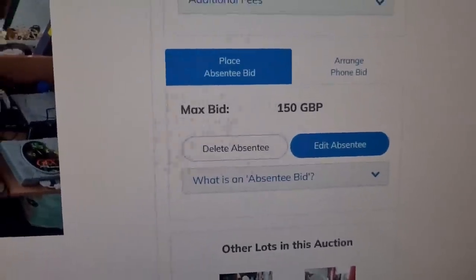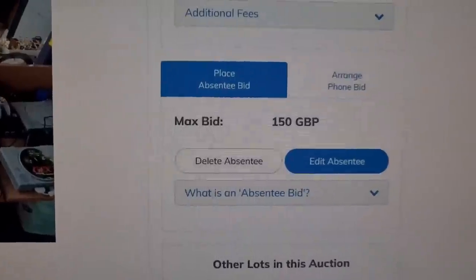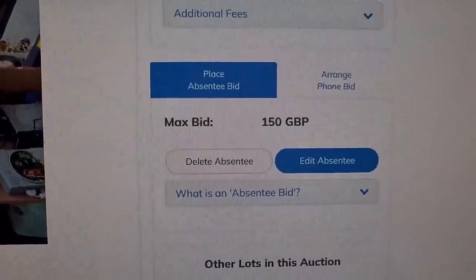If it all comes back working, brilliant — I could make some decent profit. If none of the consoles work, remember you can still sell stuff on for parts and there's enough volume that I'm not going to lose much, or an amount I'm comfortable with. I'm massively overthinking this — I do this all the time with any marketplace or Gumtree pickup. I always overthink stuff, but I'm going to stick that bid in. Max bid: £150. I've done an absentee bid because I won't be able to watch this come in, so the auctioneer knows that is my highest bid. Let's check out some eBay solds and then we'll come back and see if we were successful.